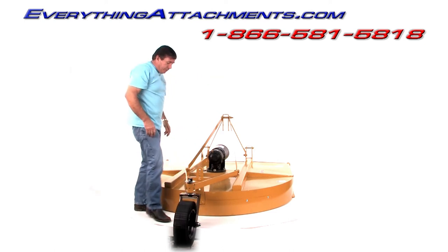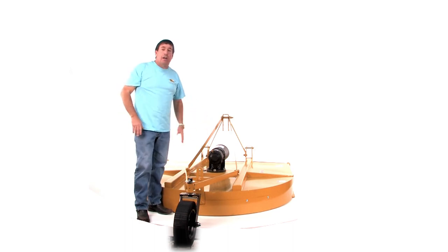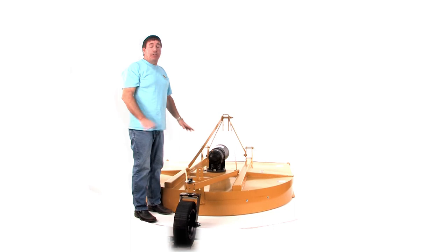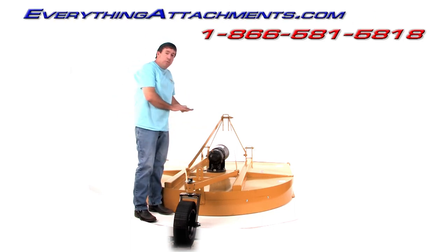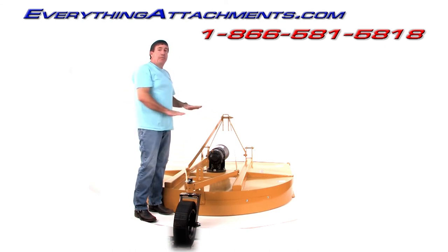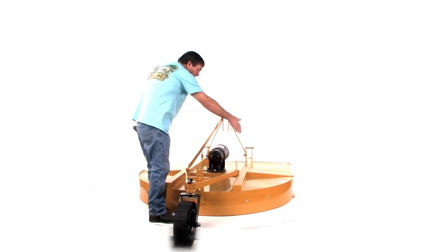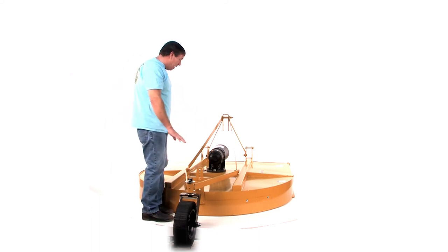The back band is on it right now, and for me to sell it, I've pretty much got to put that on there for liability and safety. If you're around any children, cars, or roads, you should leave that on there, because these can throw a rock or something a good distance. But if you're in your own field and you've got plenty of room all the way around you and want your debris to discharge easier, you can take off the back — it's only a partial opening and will let the debris out easier and more directly behind you.